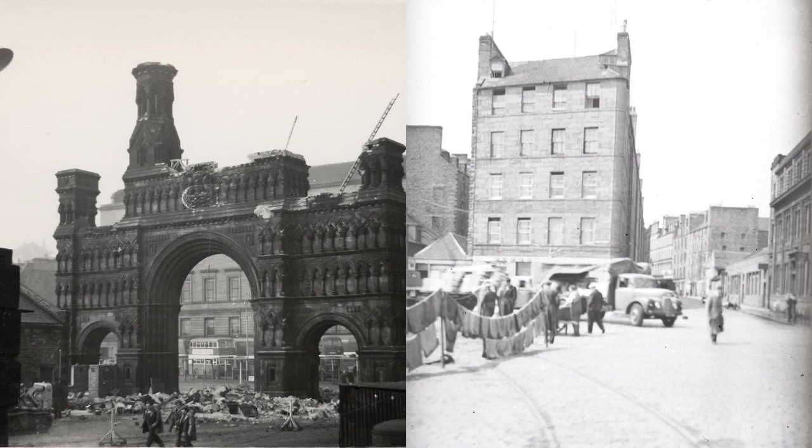The photograph on the left shows the demolition of the Royal Arch in the 1960s — really one of my favourite photographs in any collection. It's very sad to see the Royal Arch coming down, but it is a great capture of a moment in time. On the right we have another view, probably from the 1950s or possibly even the late 1940s, taken looking up Gelletley Street from the Harbour gates. We can see sackcloth being dried there and lorries. There are some very interesting photographs, but it's the railway ones I want to mainly focus on today.